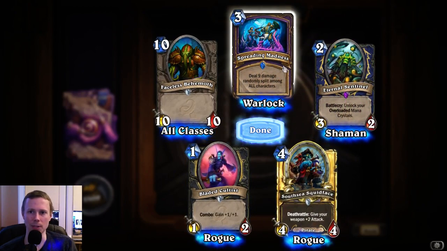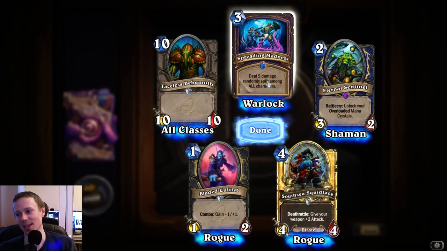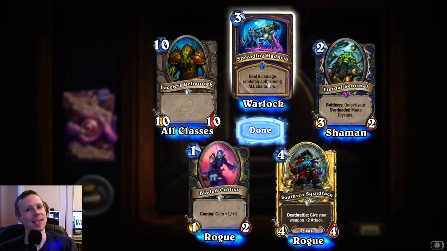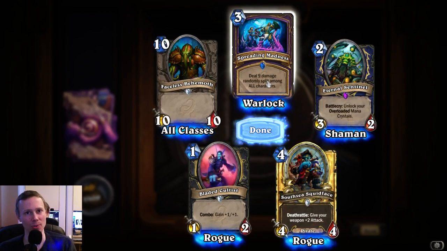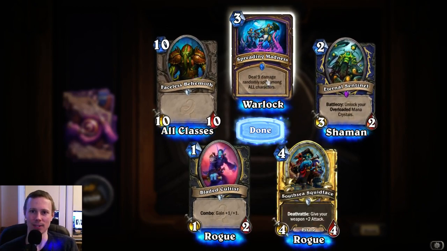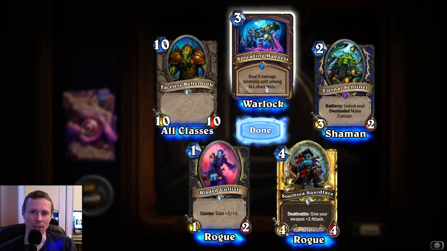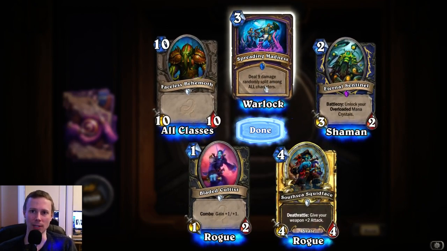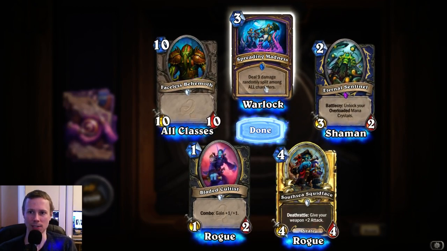Okay, so 3 mana Spreading Madness. Oh, someone played this earlier as a last ditch attempt to stay alive. It's a Warlock with 6 health. Needless to say, 6 of the damage went onto his face and not the minions on the board or me. That was quite funny. So it's 3 mana to deal 9 damage, which is huge. But it can easily hit that person more than it hits you. That's going to make people so salty when that goes against them, though.